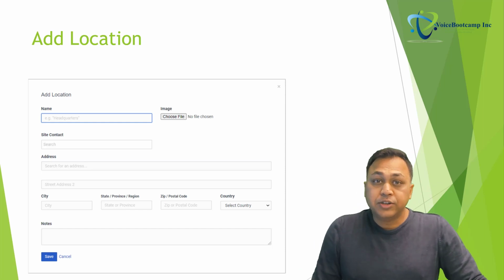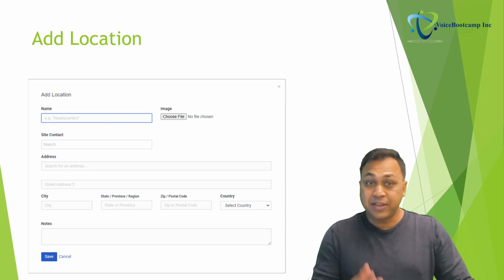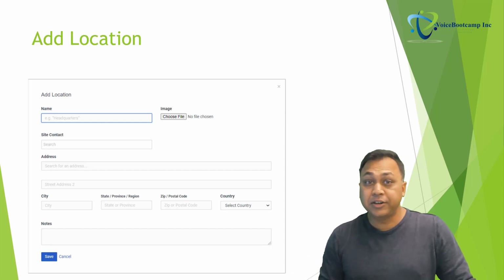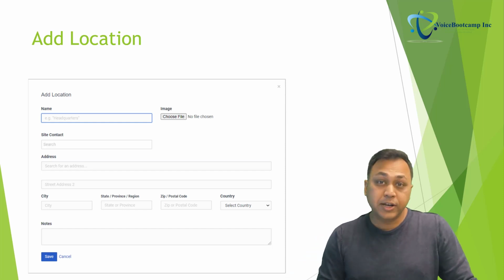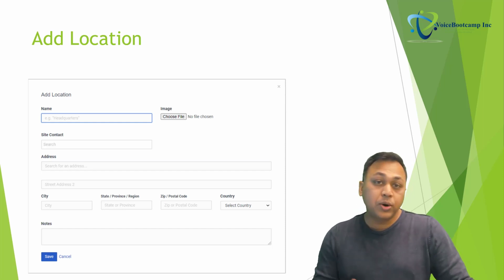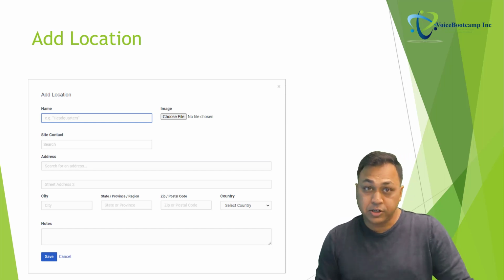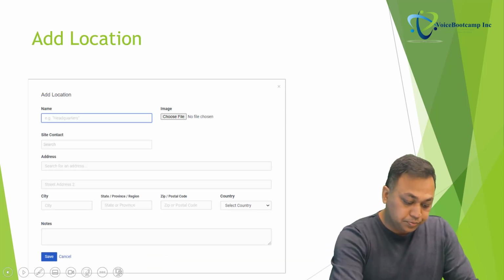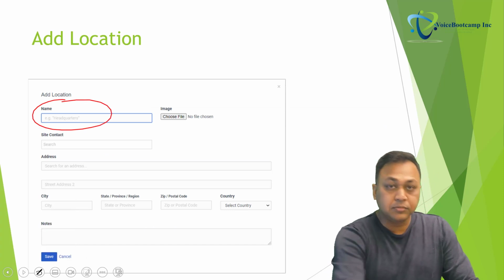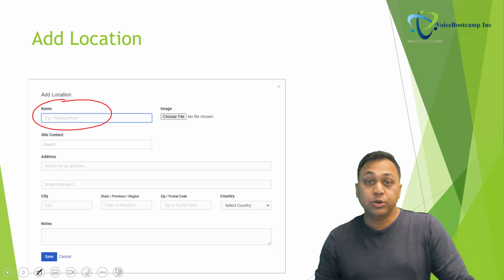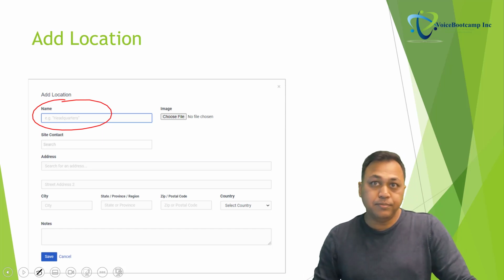Now, to configure location and building information, you must have the admin privilege as the first thing. So you want to navigate through the admin, and under the directory, you will see the location tab. In the location page, you can add a new location or enter the details about the location, such as location name. Now, that name could be, for example, headquarters or Toronto head office, or European branch office 1, Asia Pac office 1, and so on.